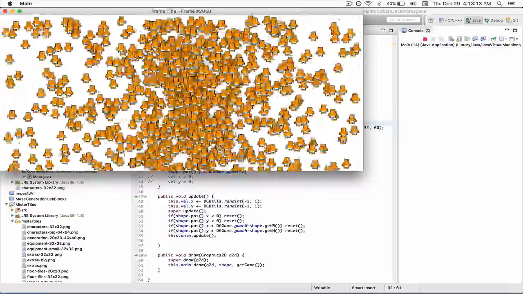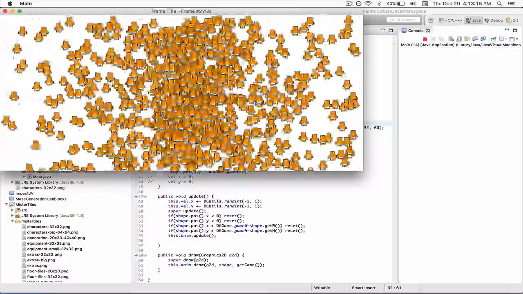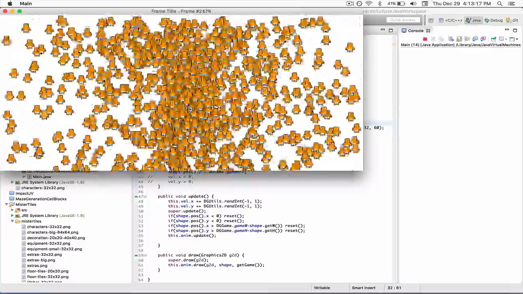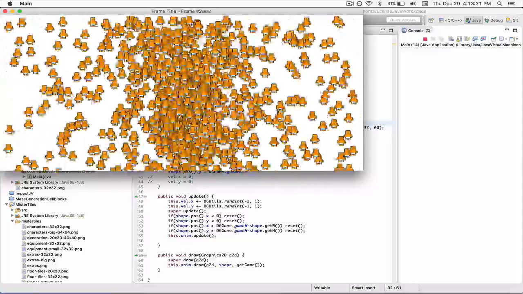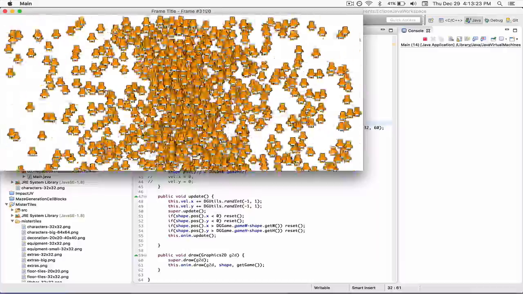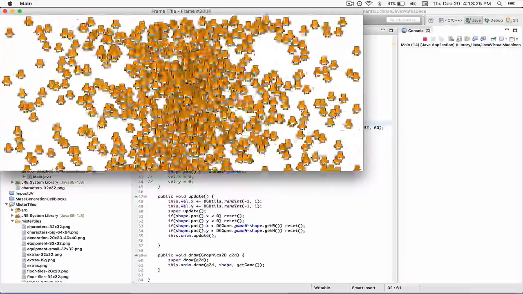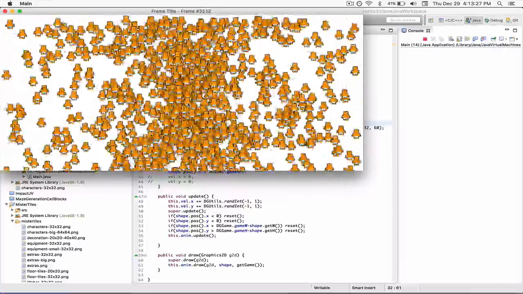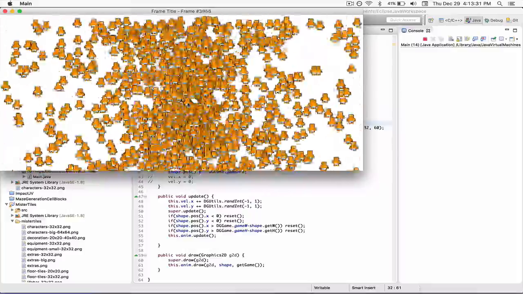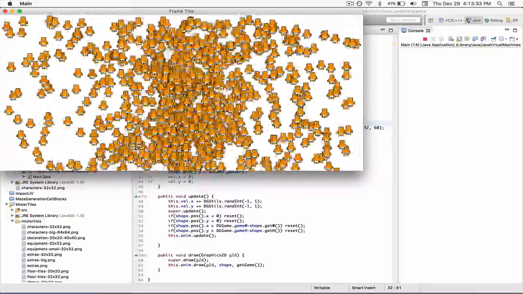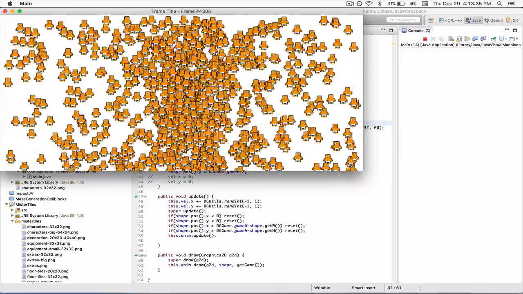This single mister is not the same one. It is actually a different one almost every frame. The chances of one mister staying in the same place for 3,500 frames is like 1 over a million. So I'm going to assume that it's not the same one.